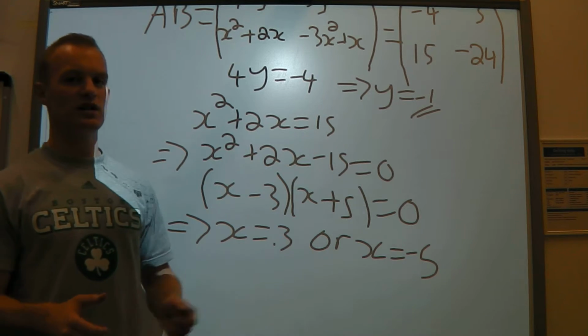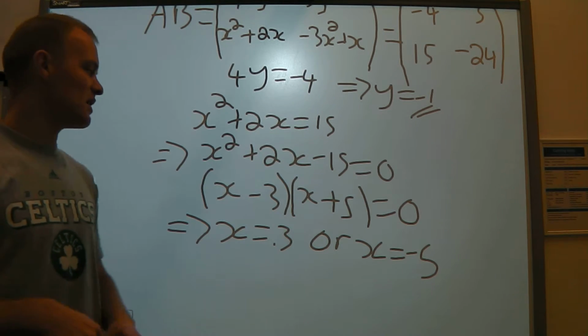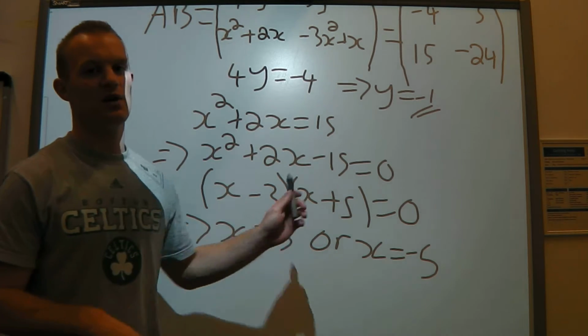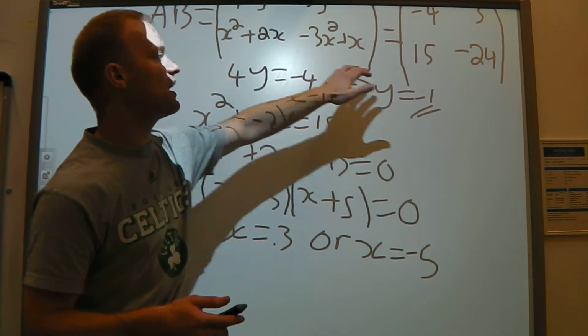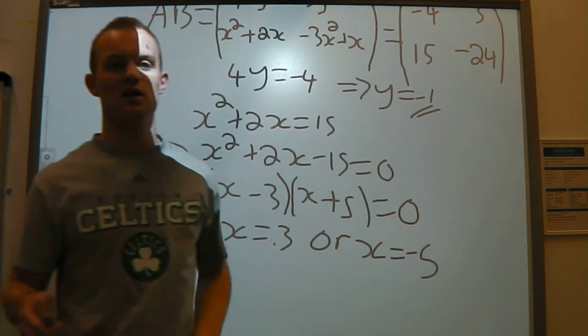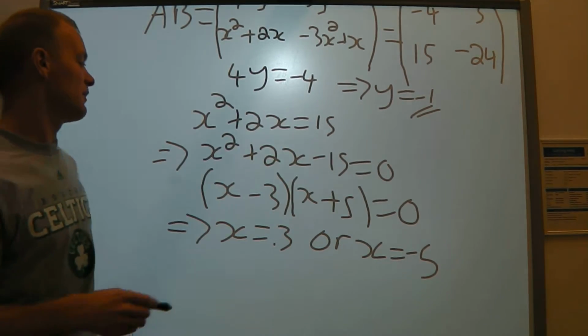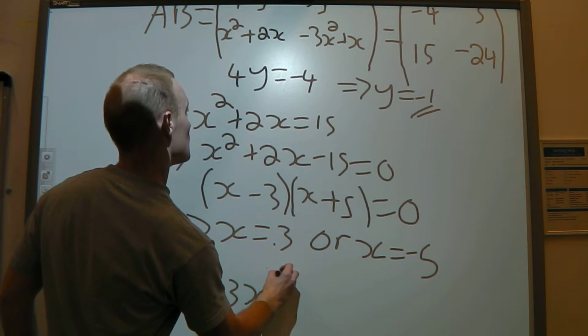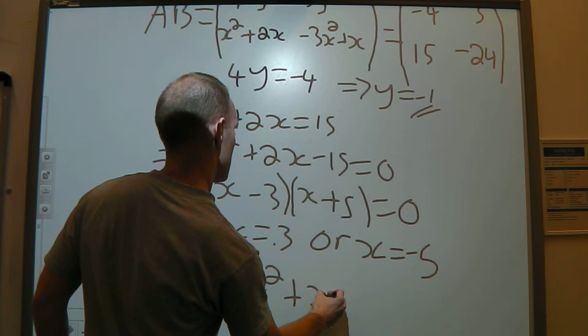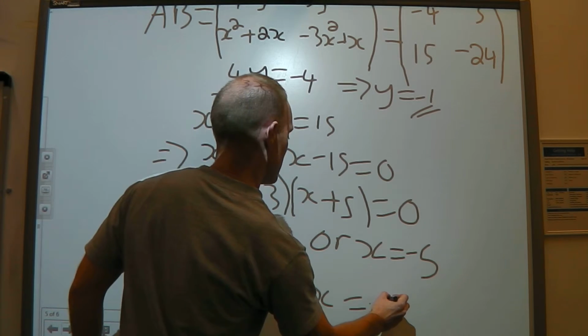We have two solutions here for x. A lot of people would have left it like this and said, oh, we have a solution, it's either this or this. But remember, we're also given this here. We're given negative 3x squared plus x is equal to negative 24. So we have to make sure that x value is suitable for that as well. So, negative 3x squared plus x is equal to negative 24.